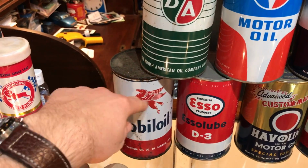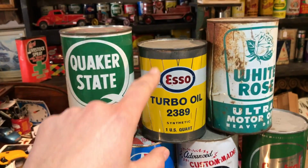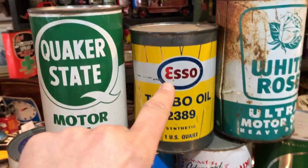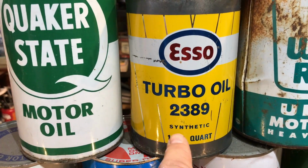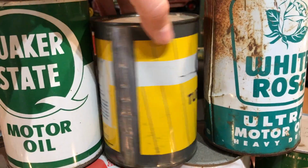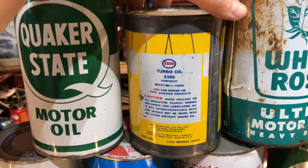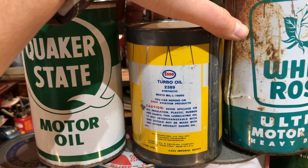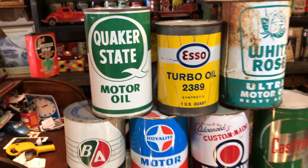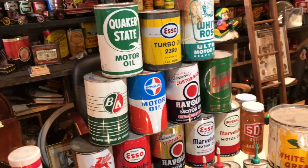There's an early Mobil oil with the Pegasus on it. And these are generally all Canadian Imperial quarts. You can see the difference in size. That's an American US quart, it says right on it. But the reason I picked this one up is it's early and it's a synthetic. This is a metal can, probably 19, it's a soldered seam. So this is quite old actually. But synthetic's a little unusual. We didn't have a lot of synthetic oil up until recently, so it's a can I have not seen before myself. Maybe you guys watching have seen them all over the place. I haven't seen them too much.